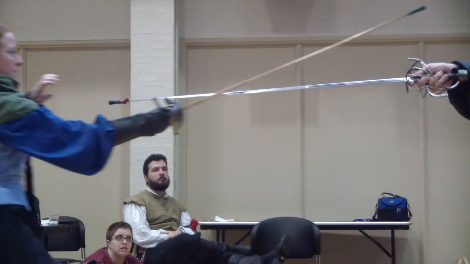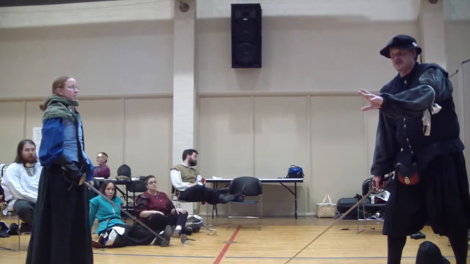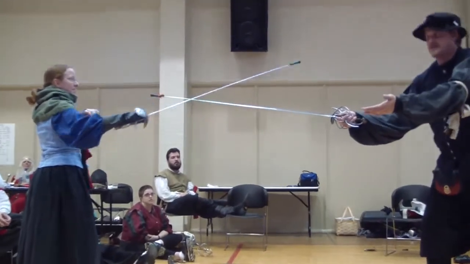For me to get leverage over her, I have to make a big motion. And what is that? What is a distinct motion? A tempo. So she closes the line there. I have to do this. That's a tempo, which she can then respond to. Right?